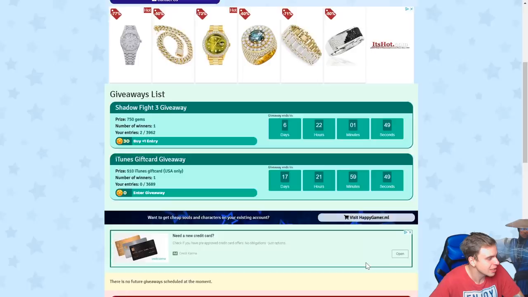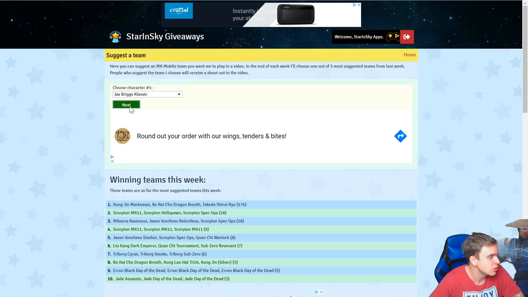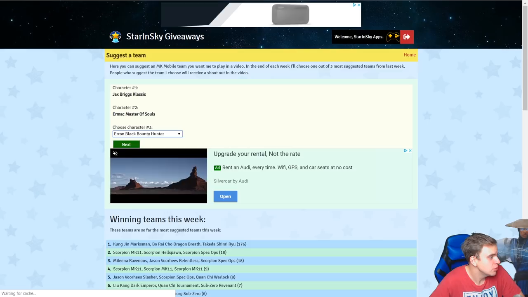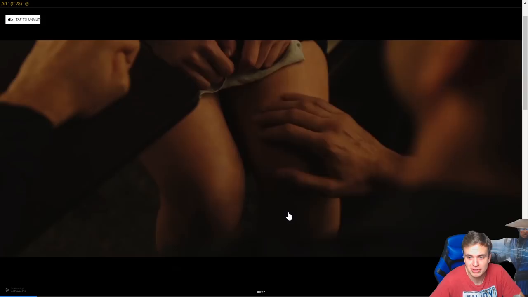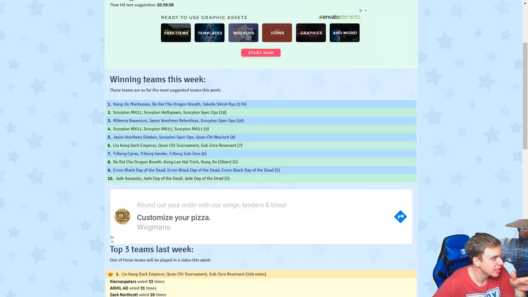Then there are features like suggest a team. You can vote for a team. Basically, select three characters you want me to play. Just select a team, boom, boom, boom, and then you submit it. And yeah, you're going to watch another video, I'm sorry. Oh, Invisible Man, I'm actually going to go see that movie, it looks amazing. So after you submit your team, you can see the winning teams this week.